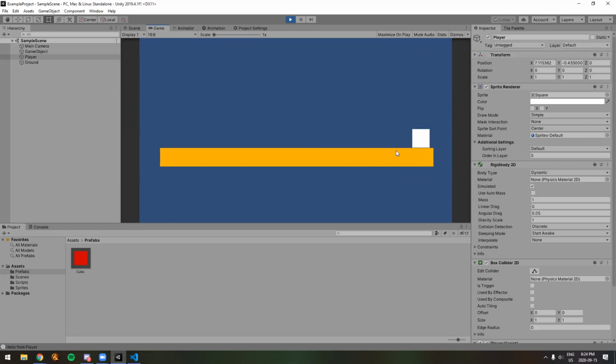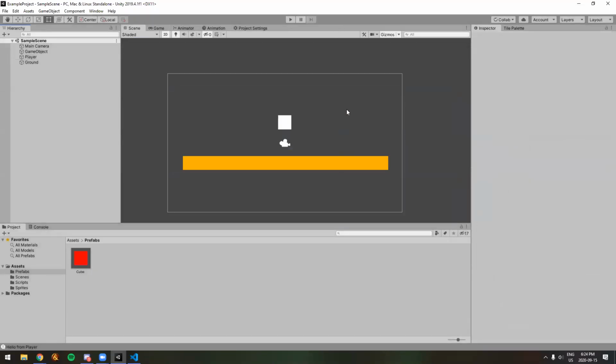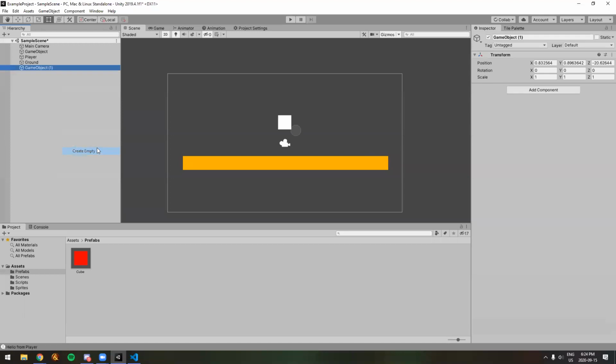You could check every frame: is the player's x greater than 7? Is it greater than 7? Is it greater than 7? Or you can use something called a physics trigger. The way that would work is you'd put an object right where you want the trigger to happen. So you might add an invisible game object, for example, or it might be a visible game object. It might be a doorway, for example. In our case, we can just add an invisible game object here.